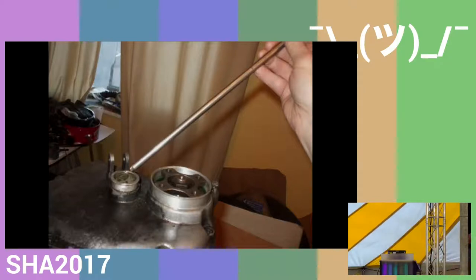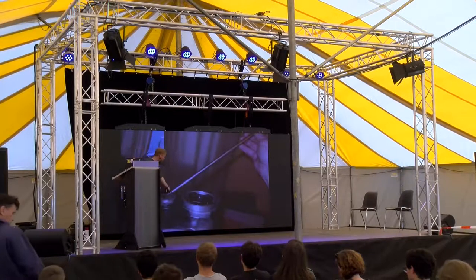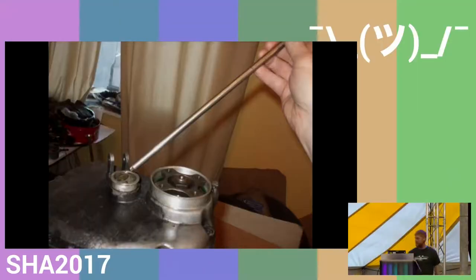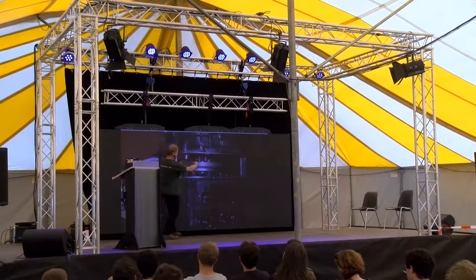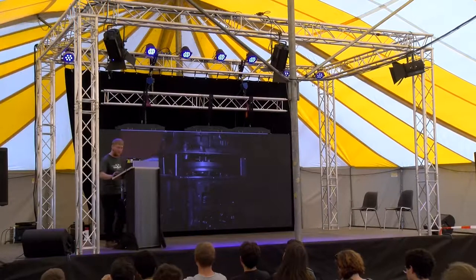So I bought myself some 9 millimeter ground steel rod, filed and turned a slight taper on the end, and it dropped right down the middle and engaged in the hole in the end of the shaft, which allowed me to align the two together, because it was physically aligned by this rod I dropped down through.